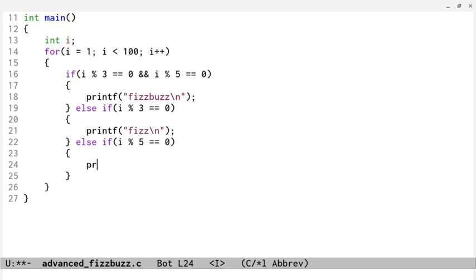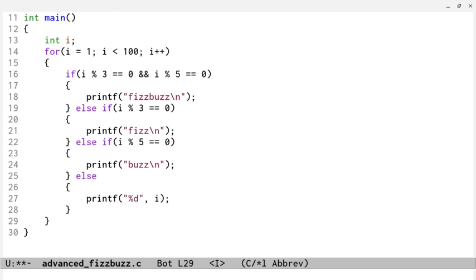We're going to printf just buzz, and then we'll do a \n. We have to have a semicolon. We also have to have an else, and in that case, we're going to printf the integer i if it doesn't meet any of these conditions.